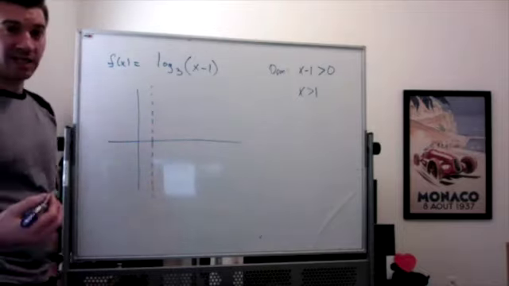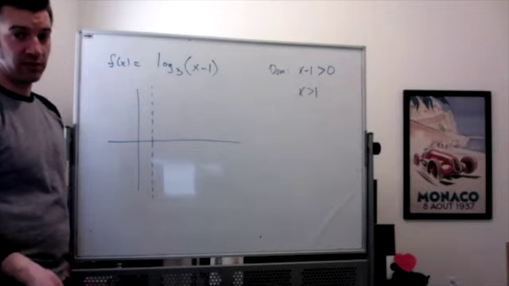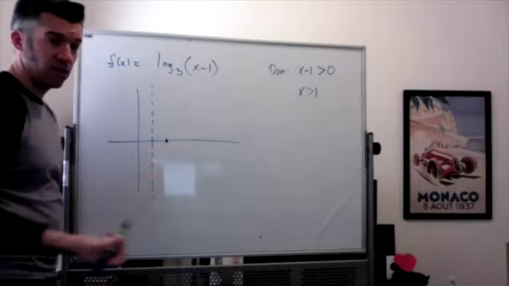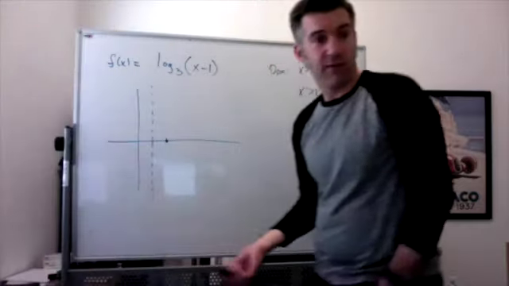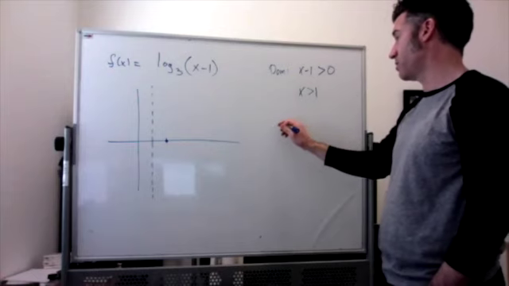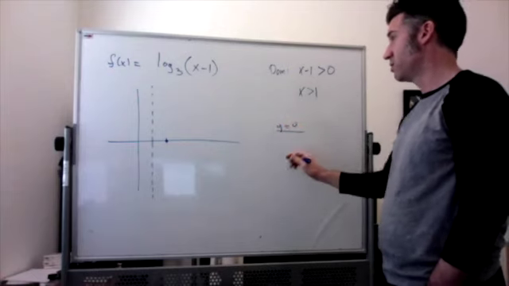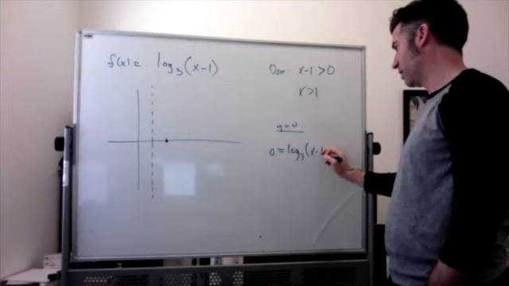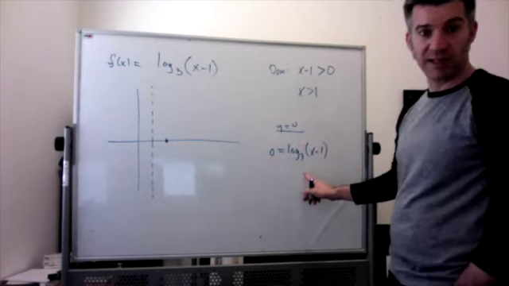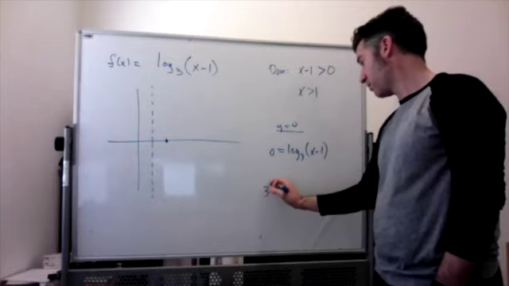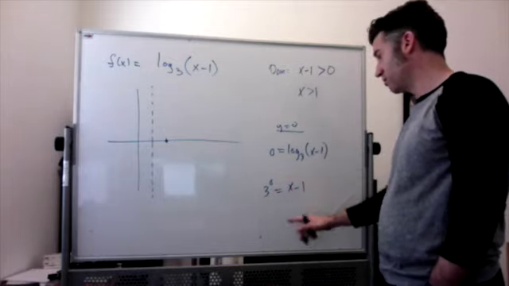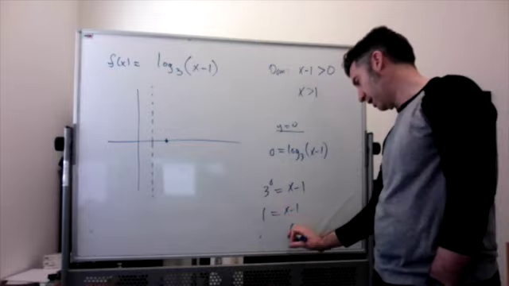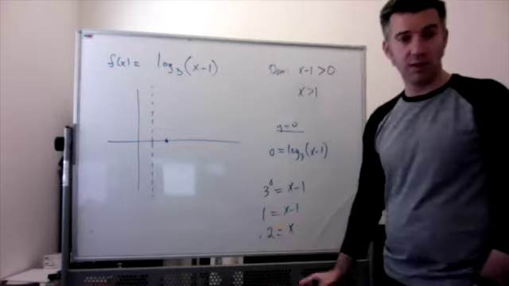And the normal x-intercept of x equal to 1 is going to get shifted 1 to the right and be x equal to 2. If you don't like just saying shift to the right, though, you can also find it. To find the x-intercept, we set y equal to 0. So 0 equals log base 3 of x minus 1. Rewrite this as an exponential equation. 3 to the 0 equals x minus 1. But 3 to the 0 is 1. Add 1 to both sides, and x is 2.